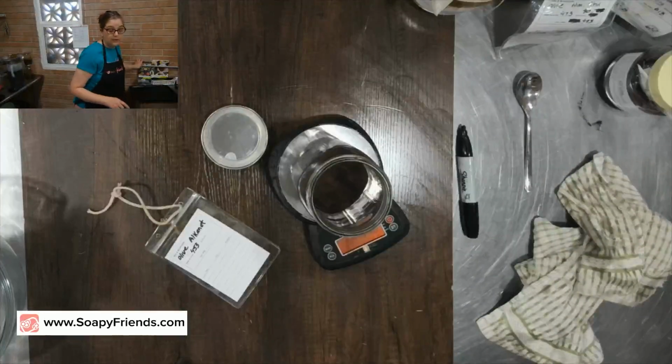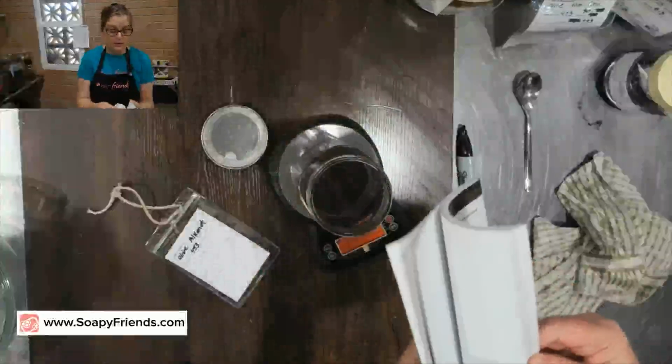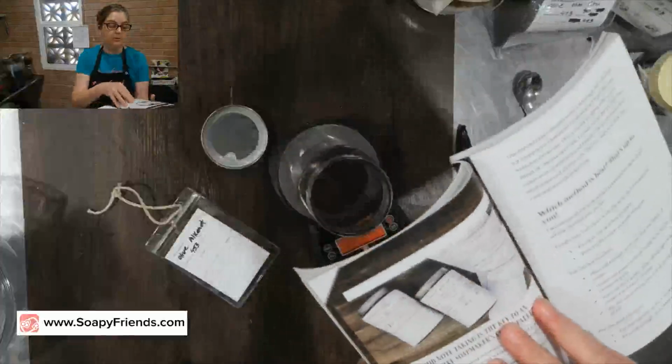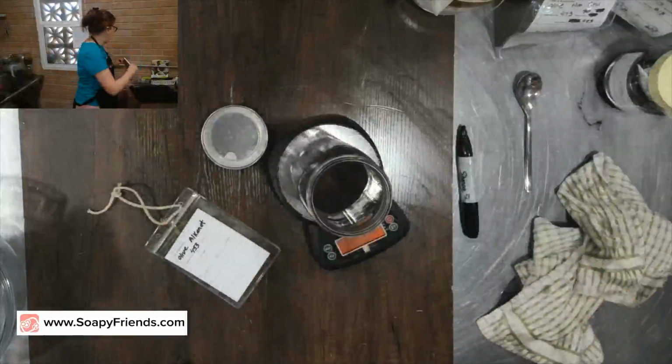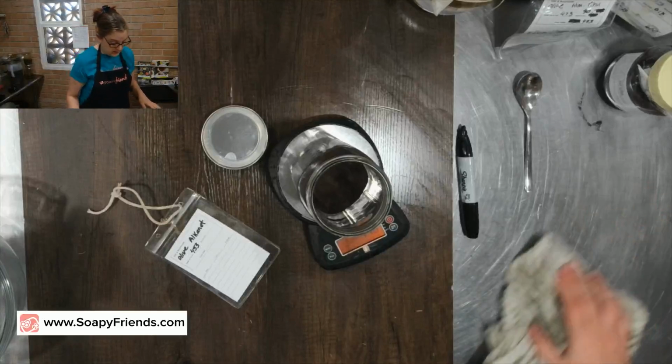It's in the book. The Natural Soap Color Palette. And here are instructions on how to use the label. The page just before that has all the info you need on how much botanical to use. Now, that is just a generalization because all botanicals are different.